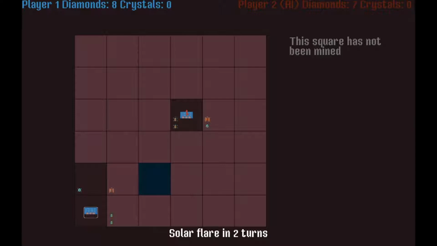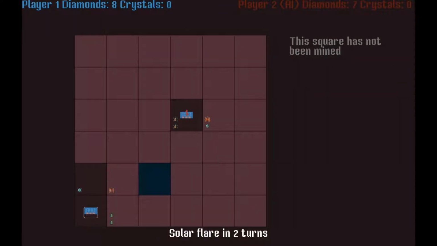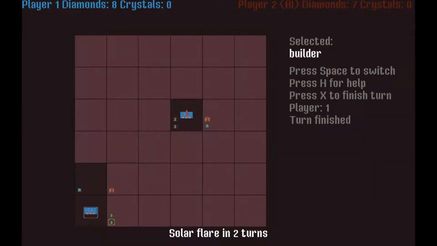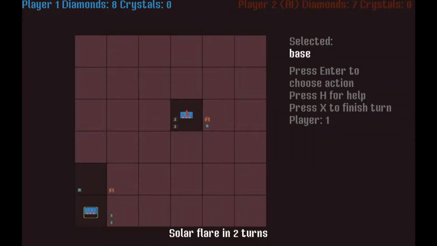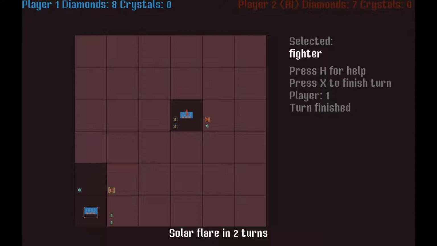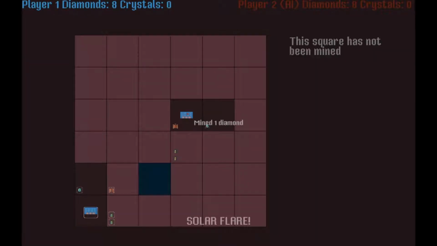In order to build anything, we need to have a power plant. So the power plant will provide power only to its neighboring squares. So if you build a power plant where I am right now, only these 5 squares will have power. So there will be 1, 2, 3, 4, 5. I want to increase the number of buildings that I will have power, so I move my builders here. Well, let's finish the turn first.